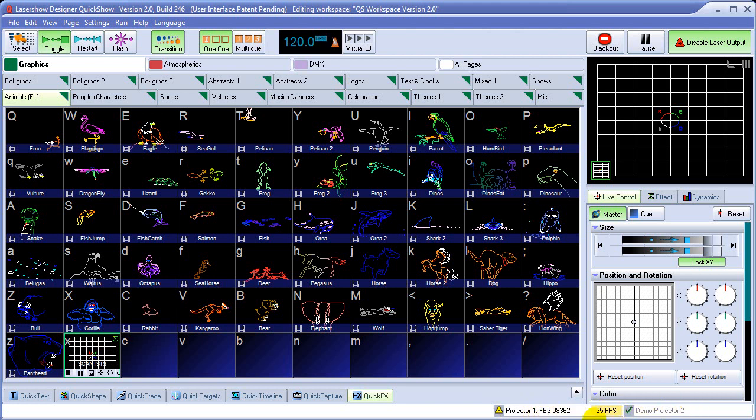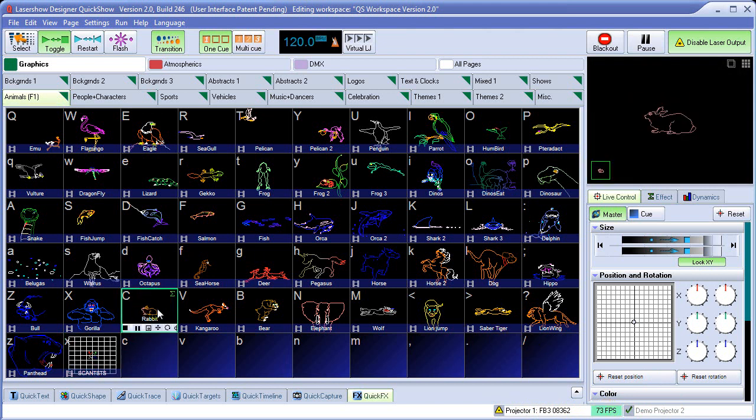When you plug in another FB3, it will show up down here. And it will show you the frames per second. This is the number of refreshes per second that the laser is doing, and this helps you to see the flicker potential. If you're displaying a very simple image like this, you can see that this is scanning 55 refreshes per second.